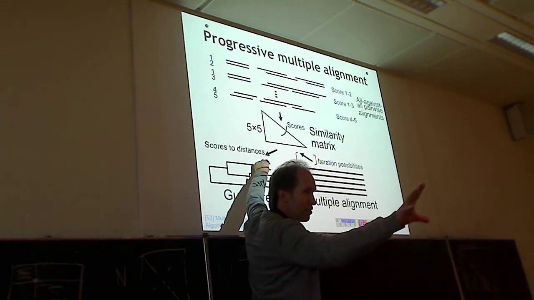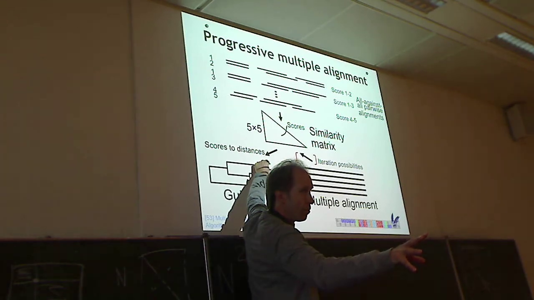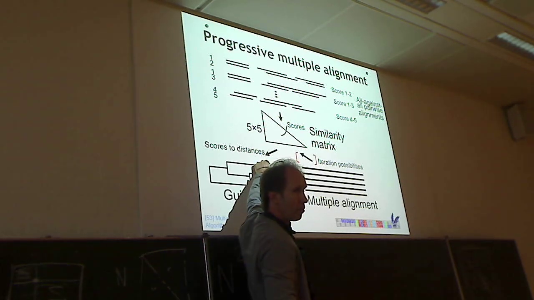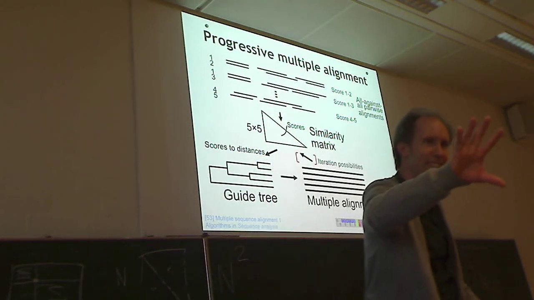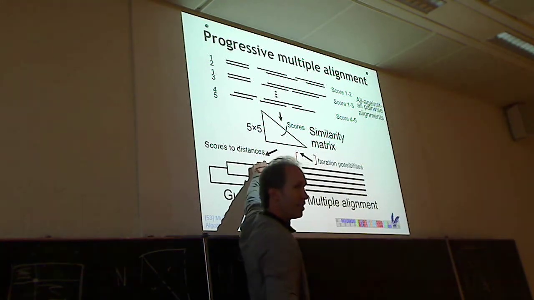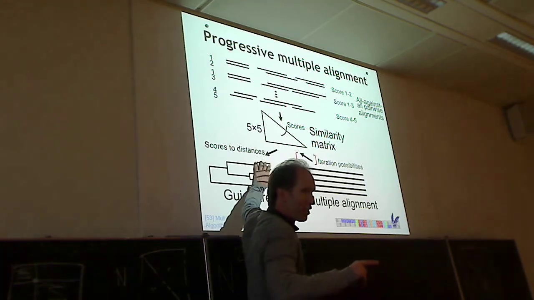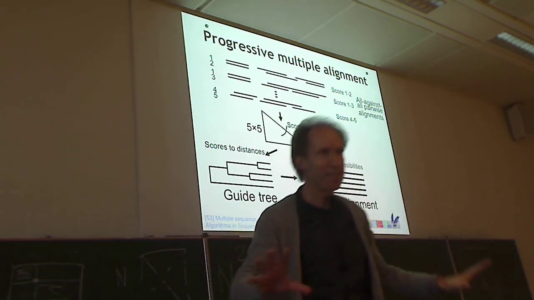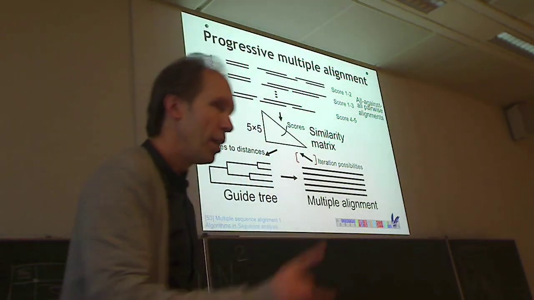But 1 and 3 in this multiple alignment are not aligned the same as in the pairwise alignment, right? Yes, it will be, if you use the same parameters, of course. It will be a different alignment, but if it's the same type of alignment, then it will be the same. And the point I'm making is nothing will be changed anymore. What you did is done. It's committed. So that's why you say there are 2 alignments and the others not. What is not changed depends on how your tree looks.